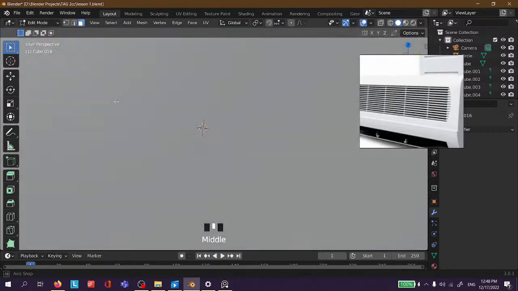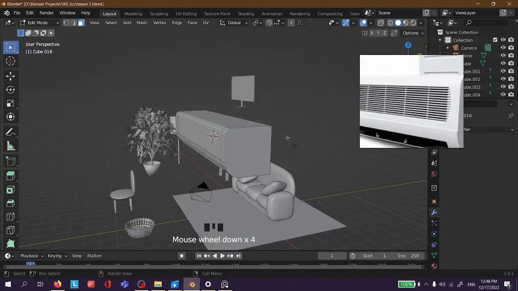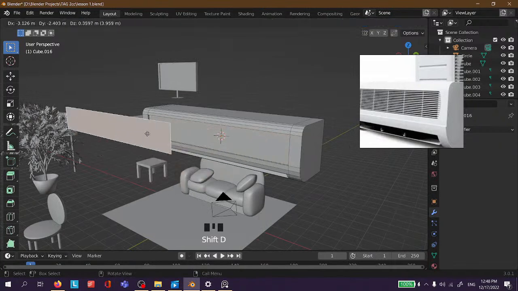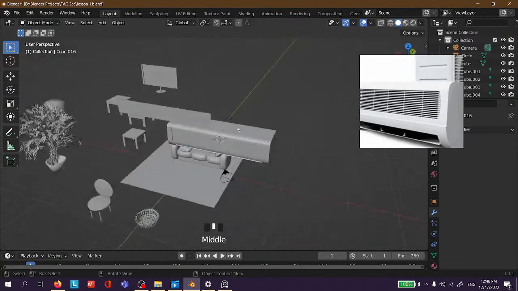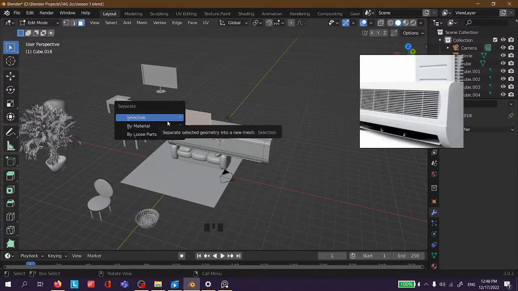So now what we're gonna do is create another mesh that has a wireframe modifier. So you can select this face and press Shift D to duplicate it. If you go back to object mode, you see that these two are still part of the same mesh. You can go back into edit mode, select this face, and then press P. If you press P, it lets you separate. So we separate by selection.